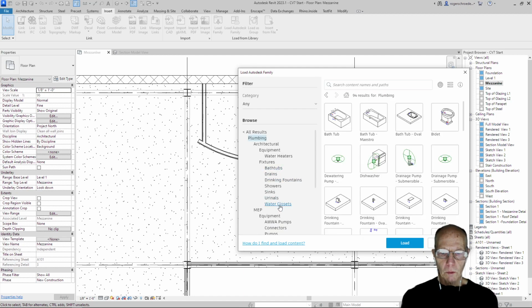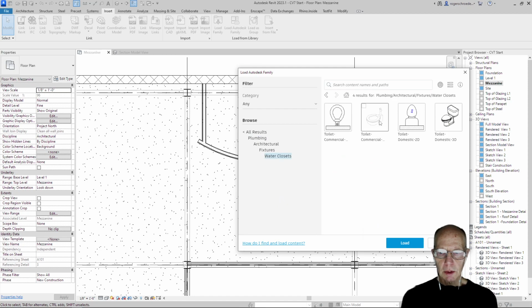And we're going to look for the water closets, which is another term for toilets. And we're going to use a wall-hung toilet. The nice thing about a wall-hung toilet is it's easy to clean underneath it for maintenance, typically used in a commercial facility. And so they hang right on the wall. I'm going to select that, and I'm going to just leave that selected because I think I can multiple select.